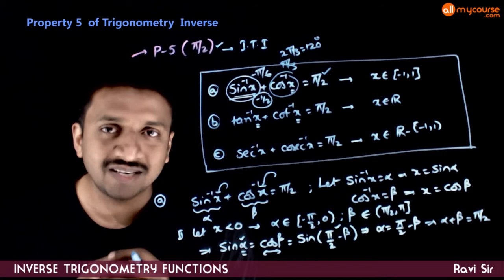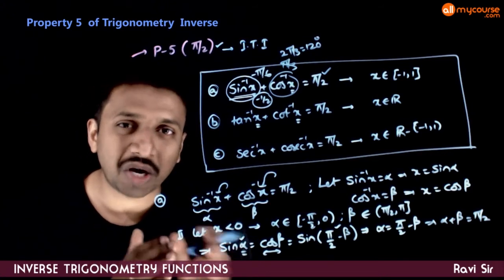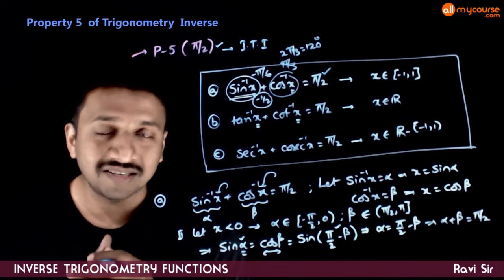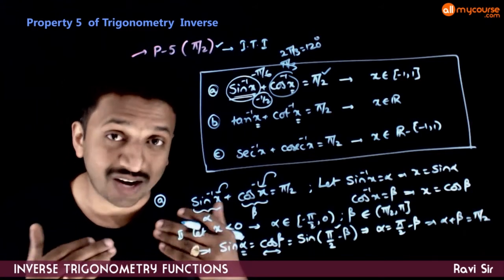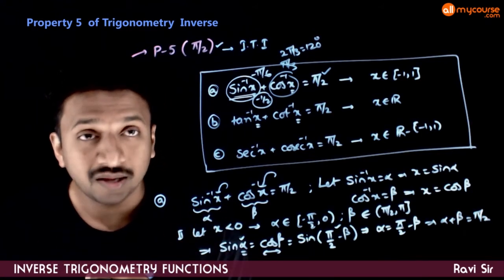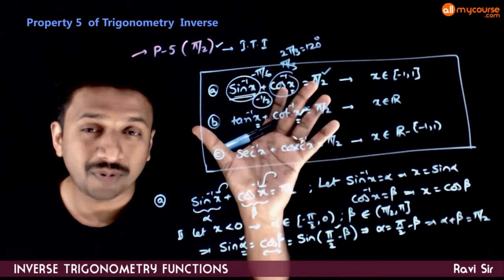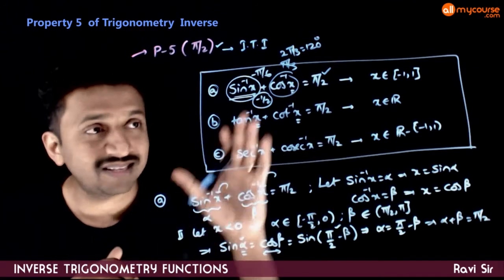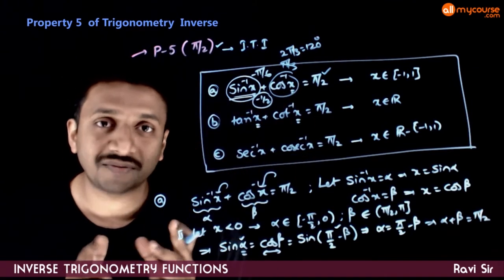So I hope you understand this property. The derivation again is not required. If you understand it well enough and if you try it by yourself, that is very well. And these are the properties which you need to remember. And these can be directly used in solutions of some problems.